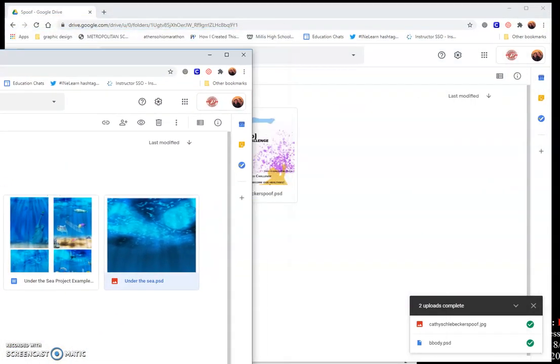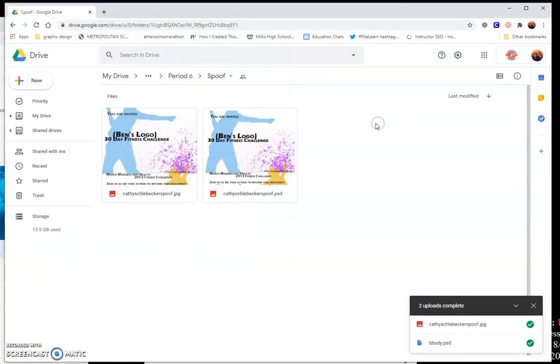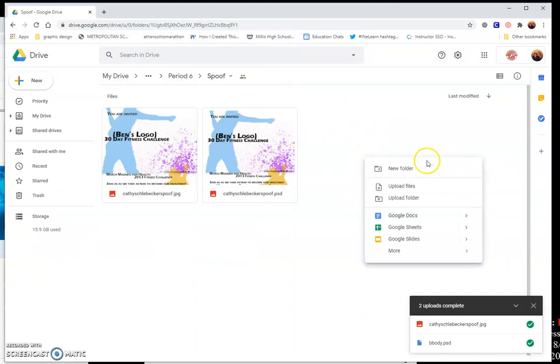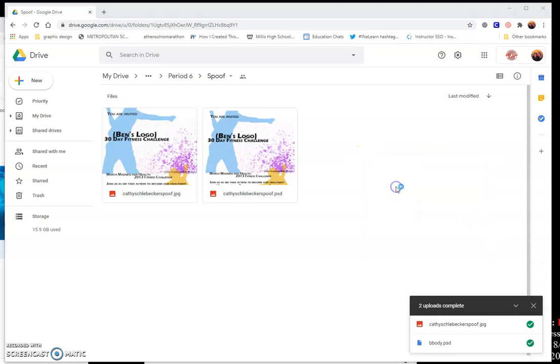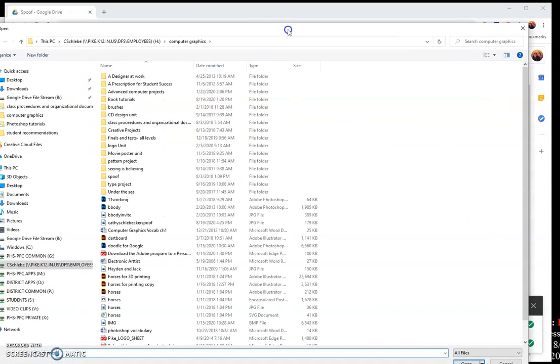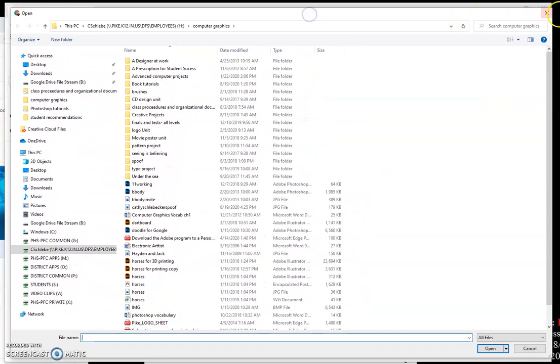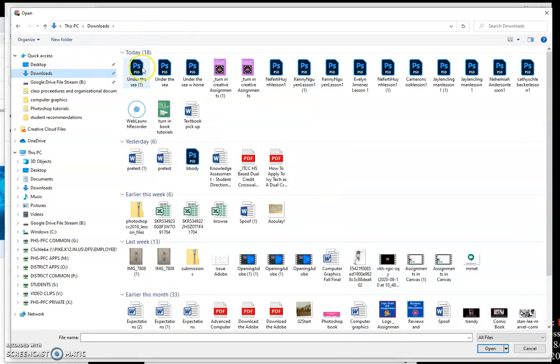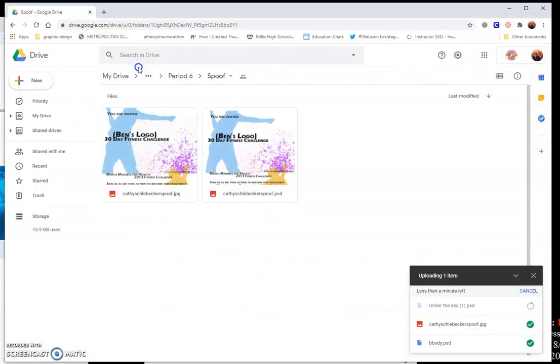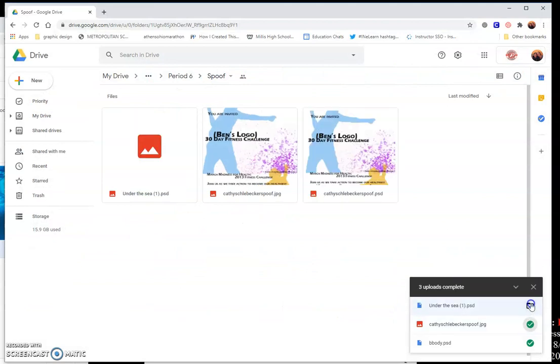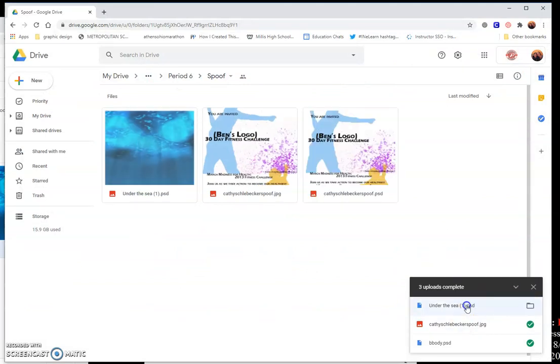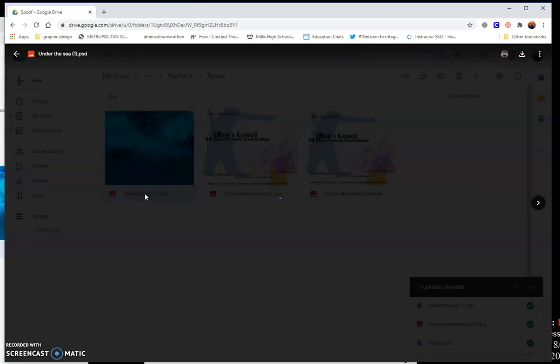Let's go back over to our shared Google Drive. Okay. And then I'm going to right click and I'm going to hit upload file. Now I'm going to go to downloads and here's my file. Double click it. You can see it's loading over here. And there's the new file that I loaded. Once again, rename it the way that you're supposed to rename it.